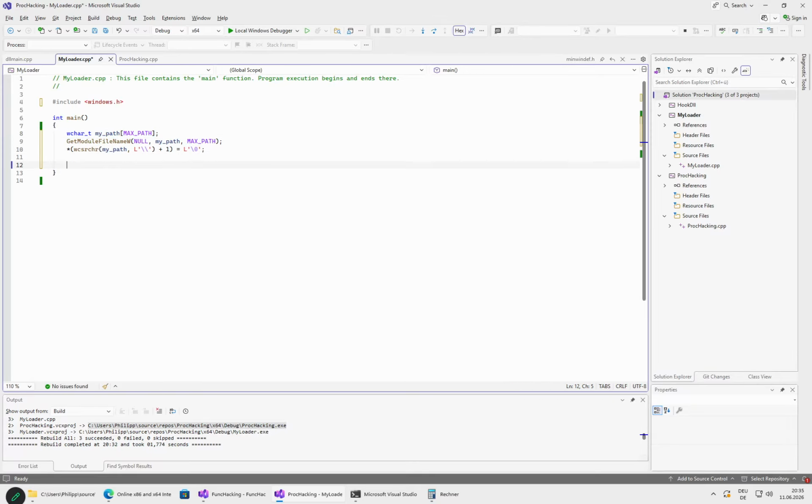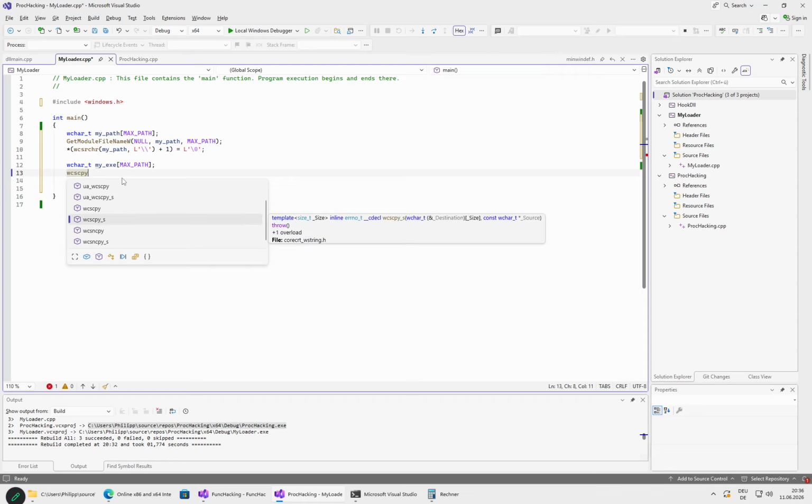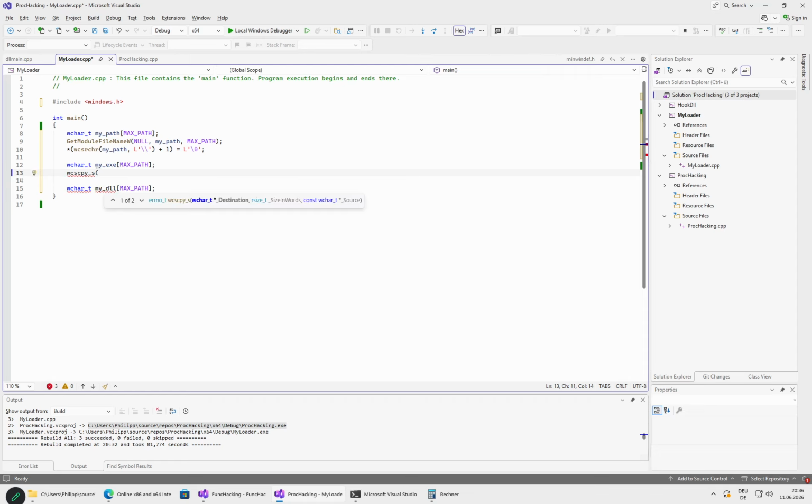And then we create two more variables. One will be exe, for the exe we want to start, and one will be dll, for the DLL we want to load into that exe. So wcscpy_s, we should use the safe version. Destination is this, comma, that's the maximal length that's allowed to be copied, and here we now take our truncated myPath.